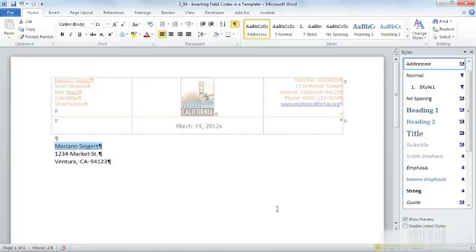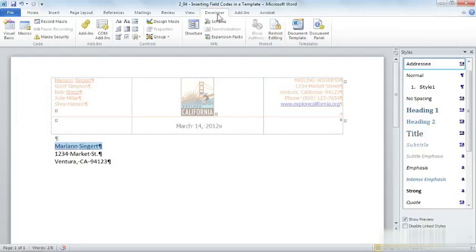let's just create our style reference field code to include in our template here. We'll go to the Developer ribbon, which we went through adding in a previous movie, and we're going to select our addressee name, and then go to Controls, and we're going to add the rich text control. And it's the very first icon here. If you hold your mouse over it, it says Rich Text Content Control. Click on it, and now we've added our control. We need to do a few other things to this before it will work properly.